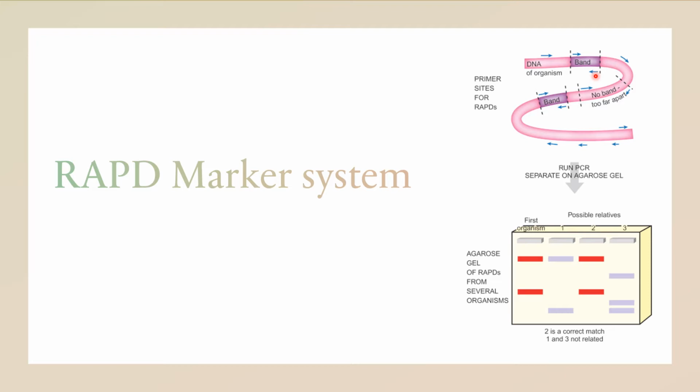So with the RAPD marker system, they use a random primer in order to amplify a certain region of the genome that can give us an indication of the genetic variation that may have happened, and we can use this information in order to know the variation between individuals. So we can answer the research questions that we have initially with our banana clones.